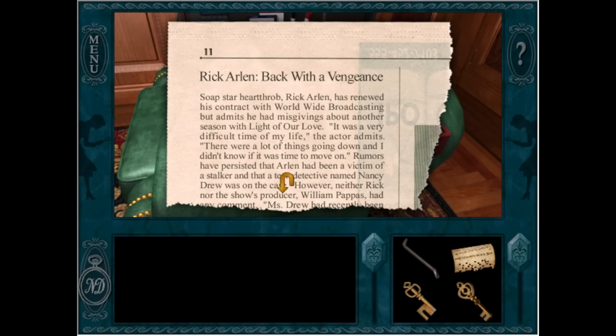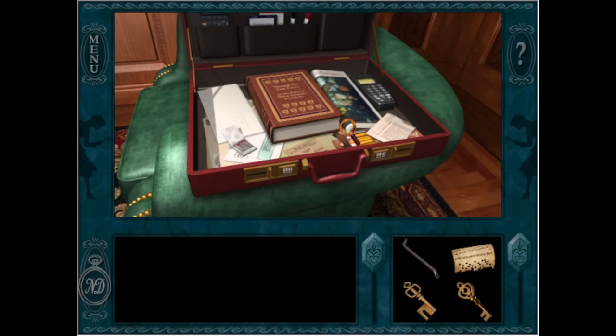Rick Arlen, back with a vengeance. Soap star heartthrob Rick Arlen has renewed his contract with Worldwide Broadcasting, but admits had misgivings about blah, blah, light of our love. It was a very difficult time in my life. Actor admits there were a lot of things going down. I didn't know if it was time to move on. I've been victim of a stalker, and that a teen detective named Nancy Drew is on the case. He's been researching me as well.